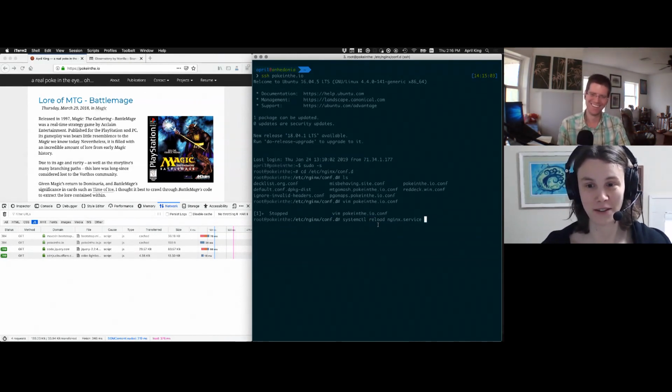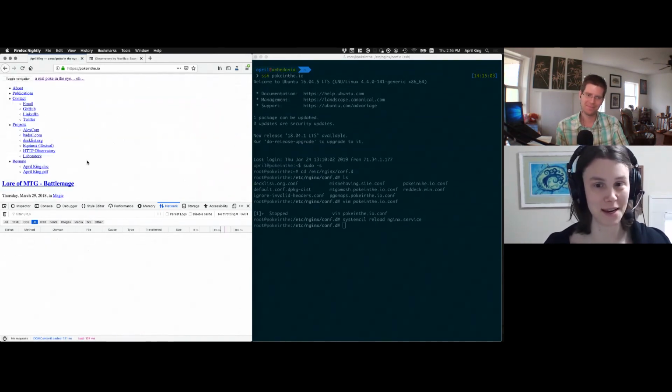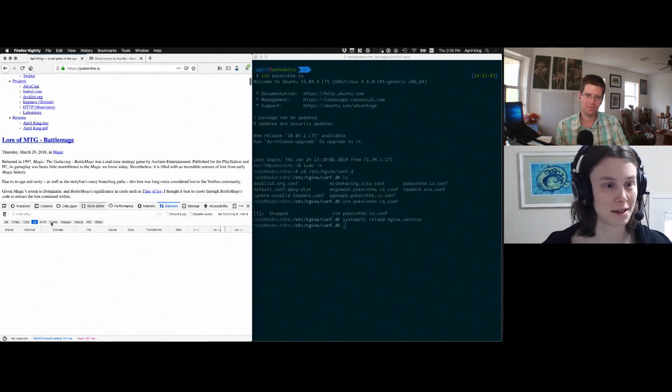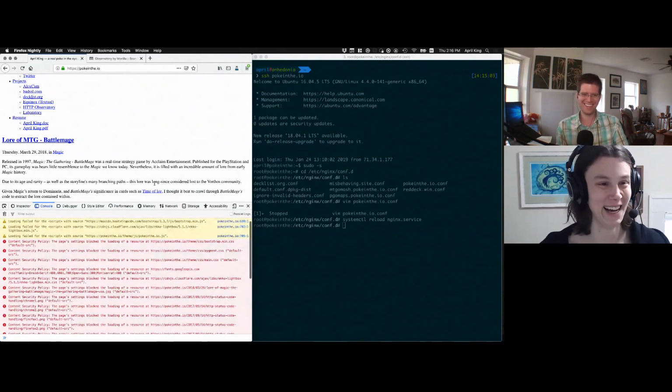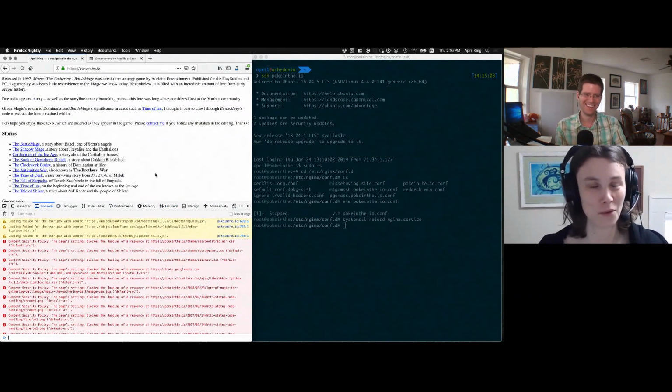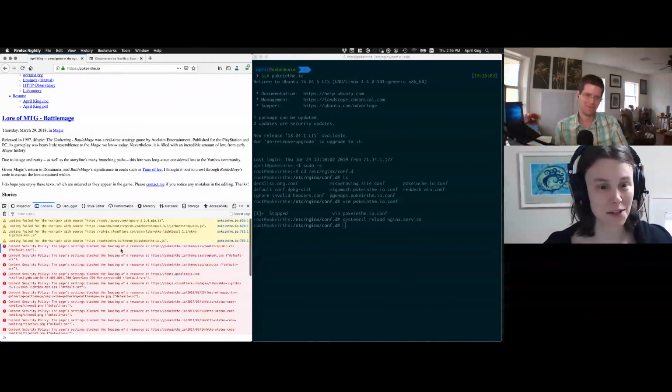So we're going to reload Nginx, and we'll refresh the page. Oh, now it's sending a CSP, saying nothing gets loaded. That's super handy. If you go over to the console, you'll see, whoa, look at all this stuff. Yeah, this is like the World Wide Web in 1993. It was awesome. So, let's just start with an image.